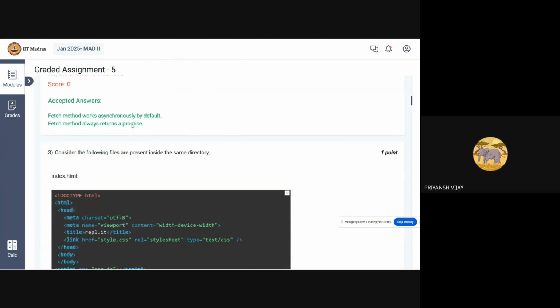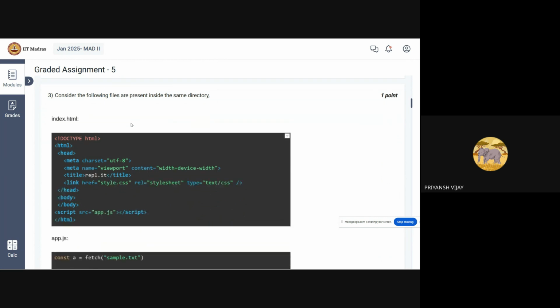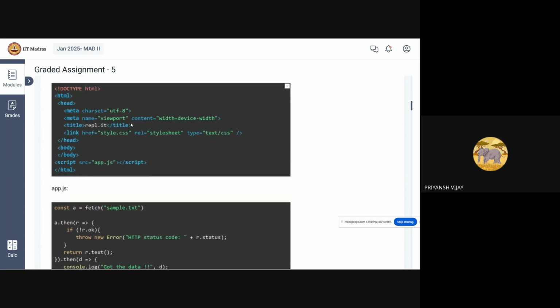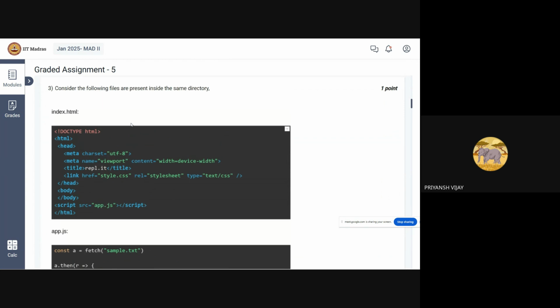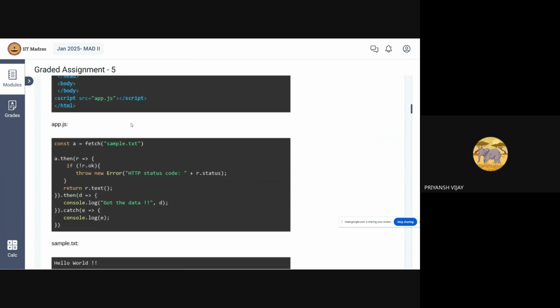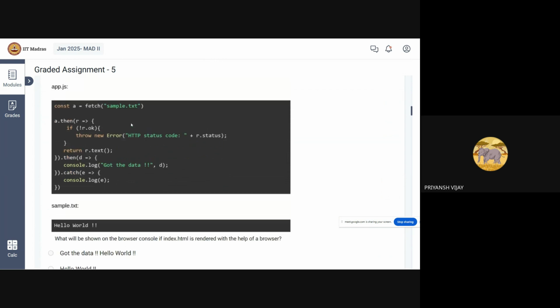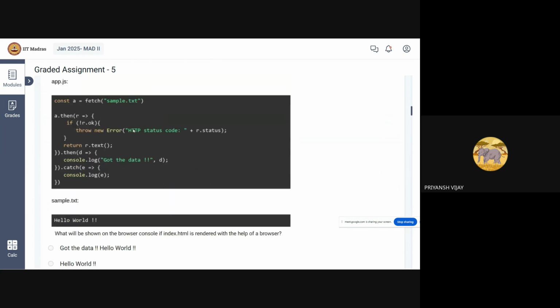Consider the following files present inside the same directory. Sir, so we can use fetch synchronously as well? Yes, using async and await keywords. No, it is always async.